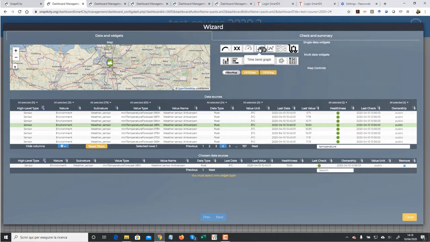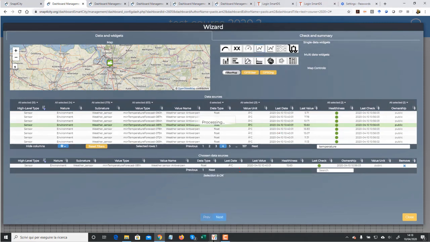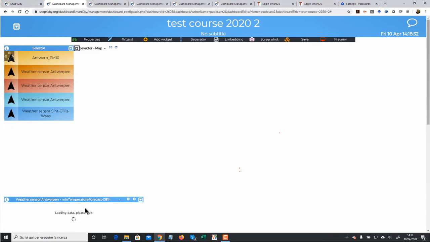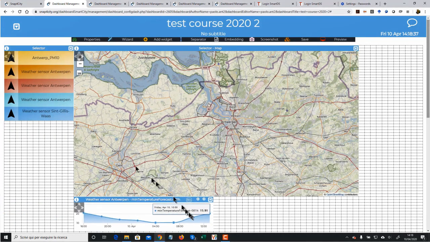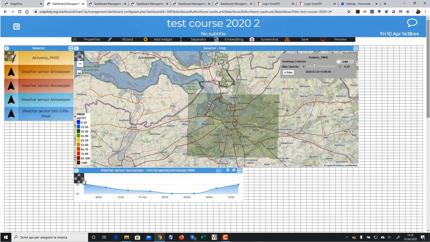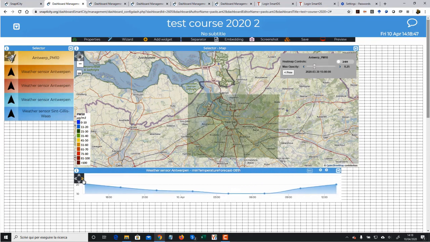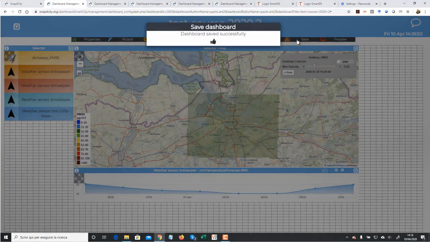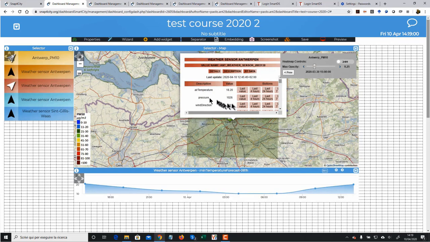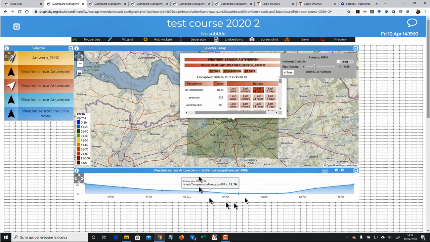I select one of those and I ask to have a time trend. In this case, a trend is shown. I ask to have the trend in the system. This trend can be associated with any value I would like to show in the dashboard. To give you an idea, if I click here I have the possibility to see the high temperature and pressure. I would like to see this kind of trend over 7 days regarding this temperature, and I would like to see this trend on this widget.